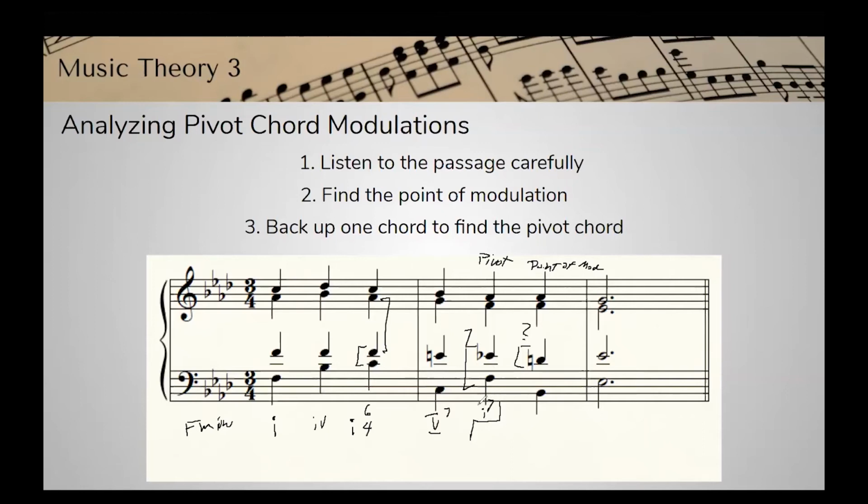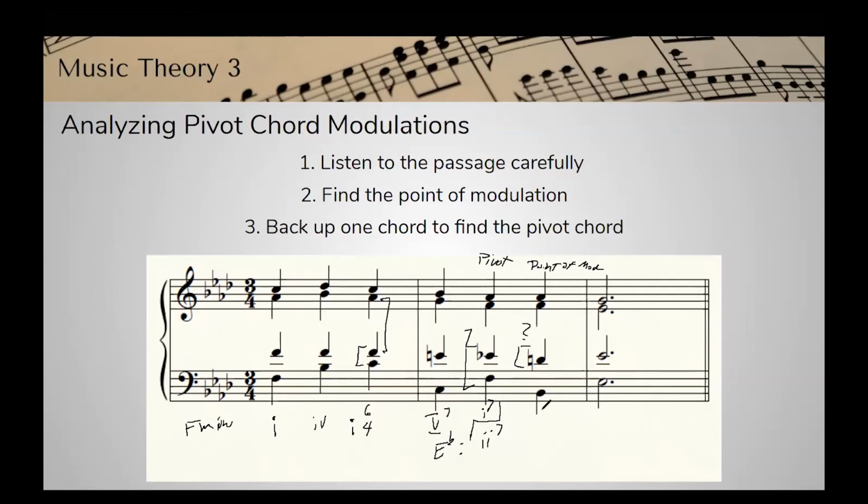Okay. Now we expect this to be the pivot chord, so this should exist in the key of E flat as well. And so in the key of E flat, which is what we're ending on, that is a 2 chord, a 2, 7 chord in the key of E flat major. So that's our pivot chord there.